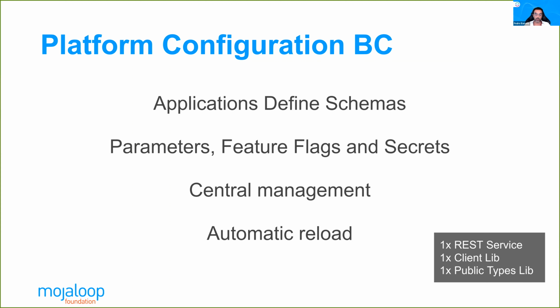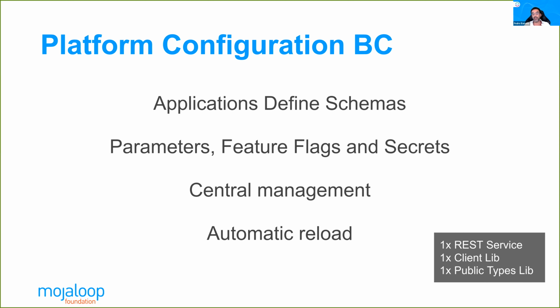What it means is that once that application schema has been bootstrapped, an operator can go to a central management console and change the parameters of a certain application, change feature flags, and change secrets. This is really important because then we will have things like automatic reload of parameters, and we don't have to redeploy any applications so that they can use different parameters. So this is really important.